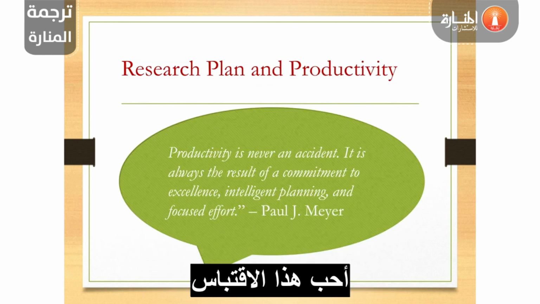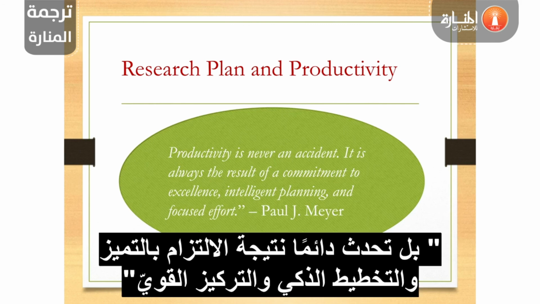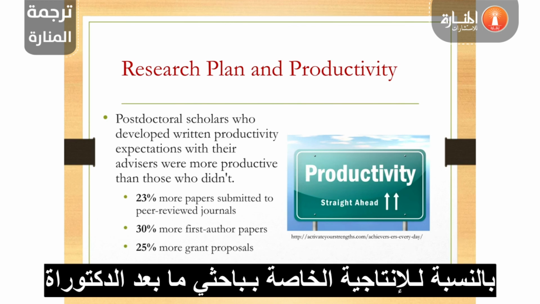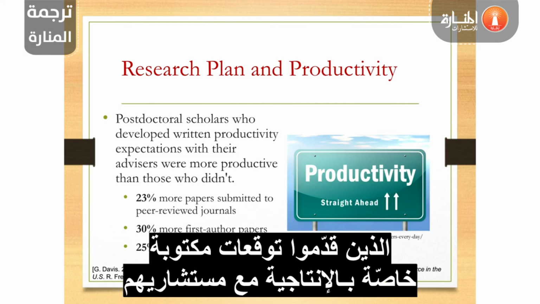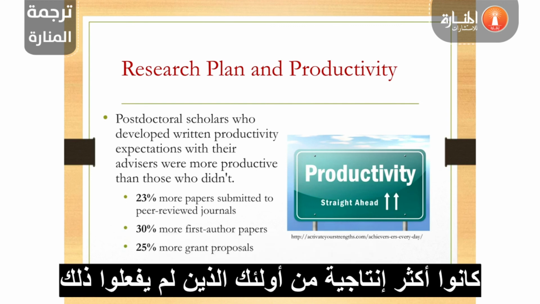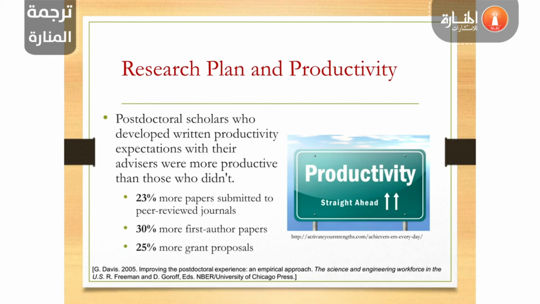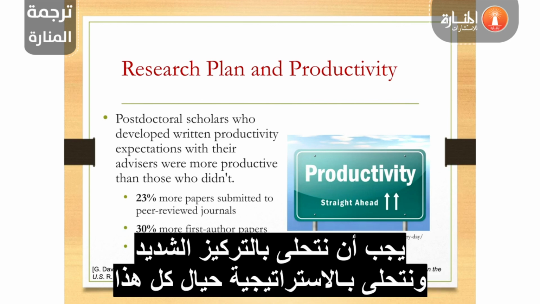I love this quote, just found it the other day. Productivity is never an accident. It is always the result of commitment to excellence, intelligent planning, and focused effort. So what we see with productivity is that postdoc scholars, and again, Dr. Barlow mentioned some similar numbers, who developed written productivity expectations with their advisors were more productive than those who didn't. You see 23% more papers submitted, 30% more first author papers, and more grant proposals as well. So we want to be very focused and strategic about all of this.